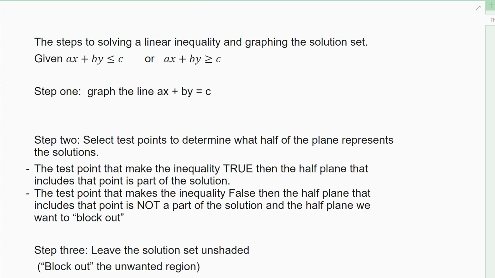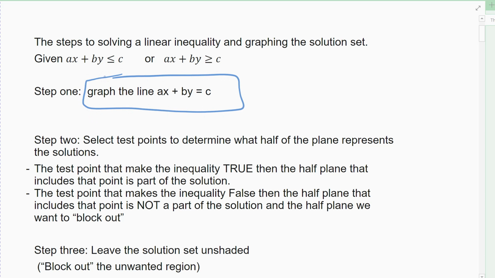Alright, so in order to solve a linear inequality graphically, the first thing, and ours will always be equal to, so the line will always be included, so it'll always be a solid line. Remember from algebra, if it was included, it was solid. If it wasn't included, it was a dashed line. But like I said, ours will always be included, so it's always a solid line. So that's the first thing you do. Graph the line because that's part of the solution, and it's also the boundary.